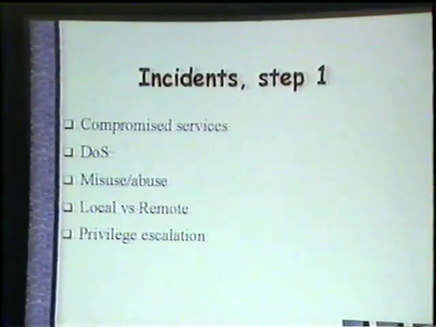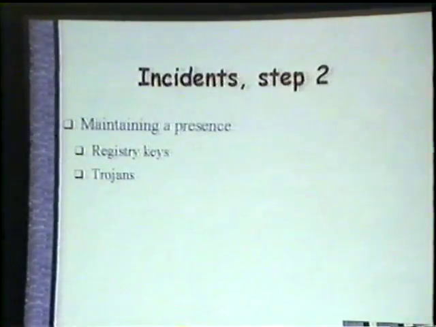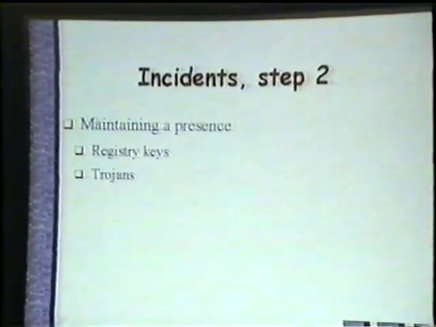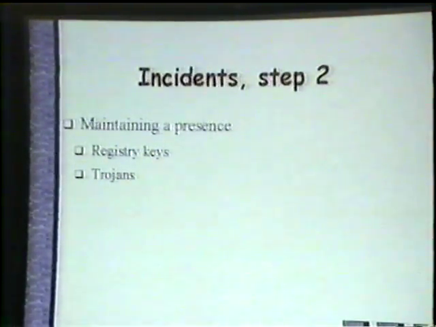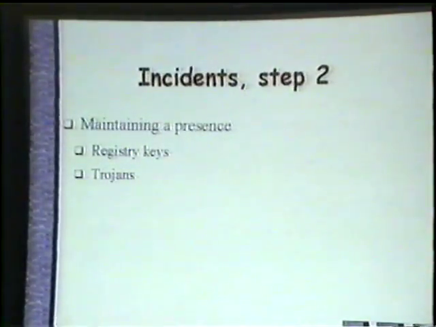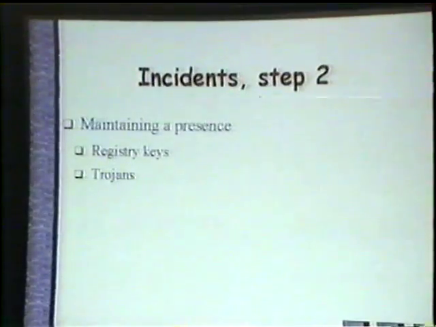We also have local and remote attacks, privilege escalation. There are a lot of tools out there — if a user asks 'can I have administrator access on my box?', that's probably someone you want to watch. If he's got just user access, there are tools like PipeUpAdmin for Windows 2000 — you run it, reboot the box, and the person is now part of the local administrator group. And then there's maintaining a presence — how do people maintain a presence when they break into NT and 2000 boxes? If you go through antivirus sites, you'll see the same registry keys popping up over and over: the Run key, the RunOnce key. Trojans use these for persistence.